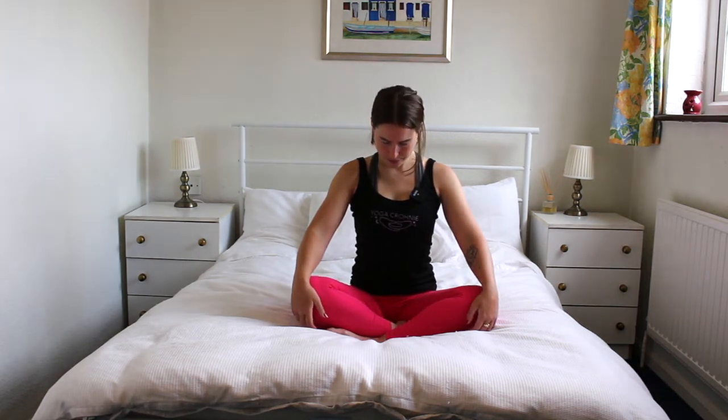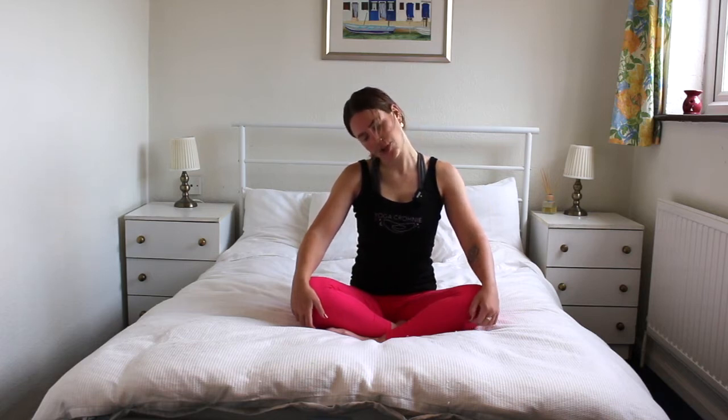And then starting to move in towards the neck. So still sitting up tall, as you exhale, drop the chin down towards your chest. And then as you inhale, we'll slowly roll the right ear towards your right shoulder.